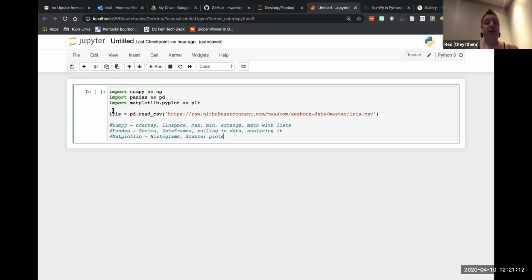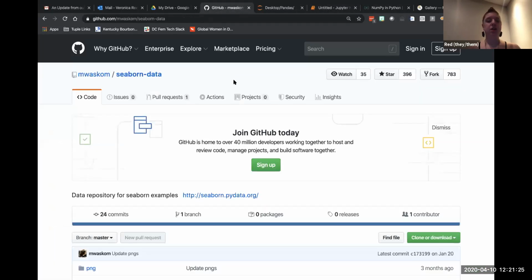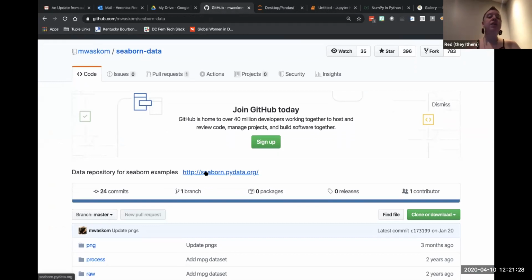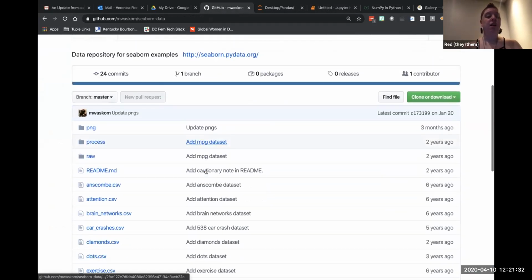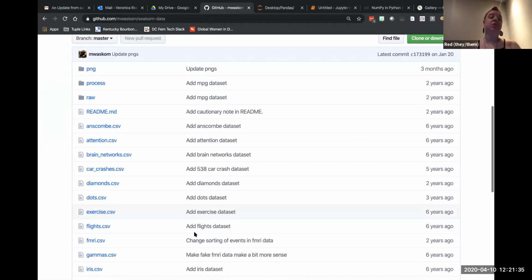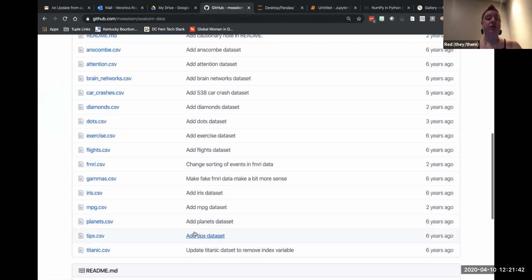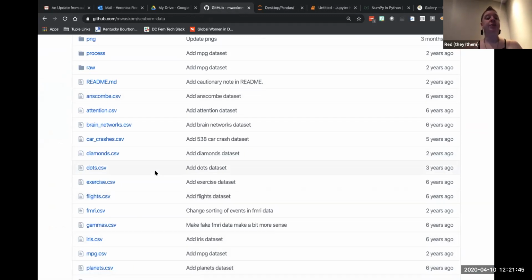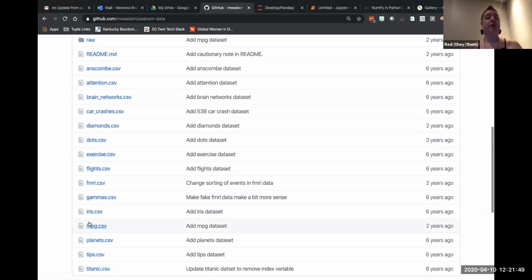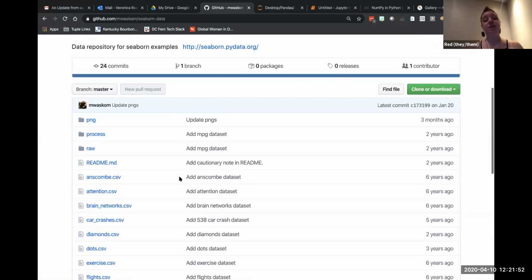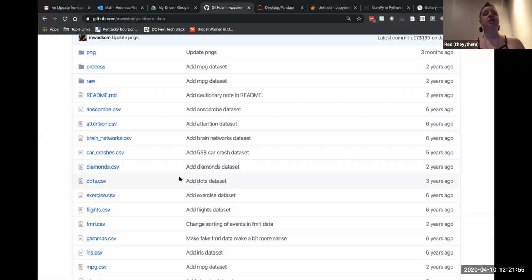And this last line here, I'm using pandas to read in a CSV from a website. So in the package called Seaborn, there are a bunch of different data sets. Because we're not going to be using the Seaborn package, I simply am downloading the data straight from this GitHub page. You can see there's a bunch of different CSVs here. We're probably going to pull in more than one. I pulled in the iris data set. This iris data set is the same as the iris data set that is in R, if anybody has used that particular one.